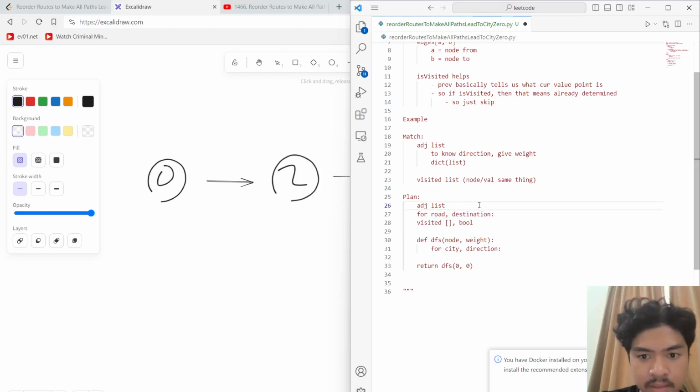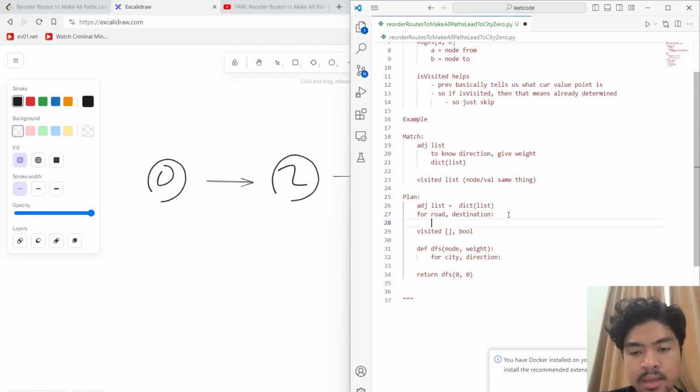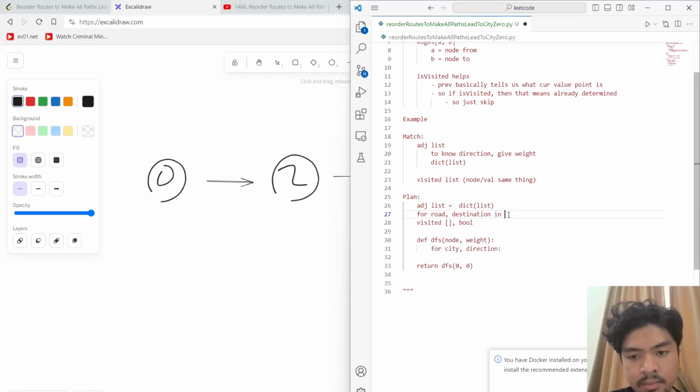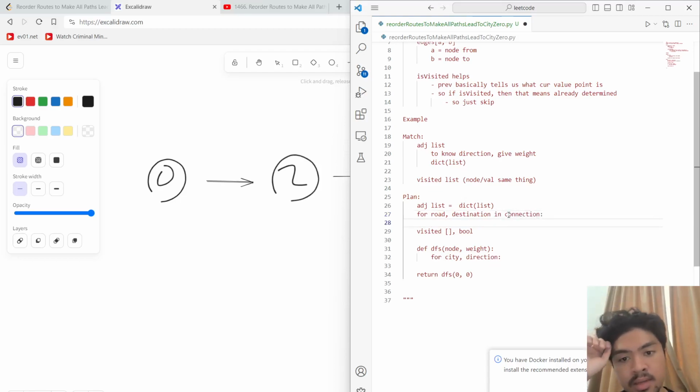Your adjacency list is basically a dict with a list. For road and destination, in edges or in connection, we're going to say that the adjacency list from the road.